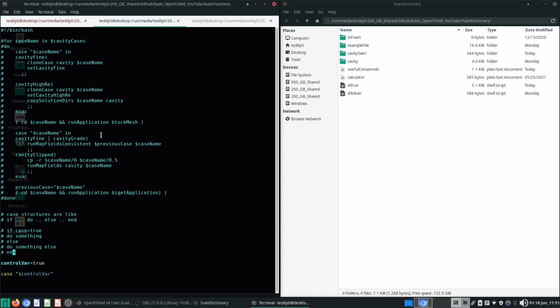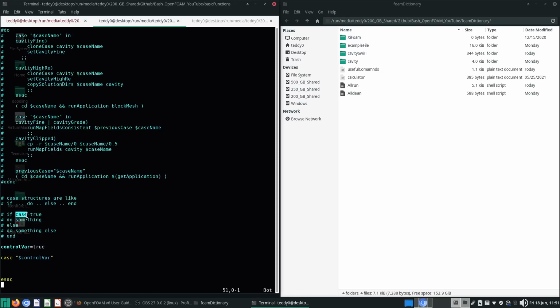So this is usually what the if loop is like. So you need to compare, let's see, variable may be a less confusing word. If a variable equals true, you do something, else do something else. That is what we are trying to achieve here.